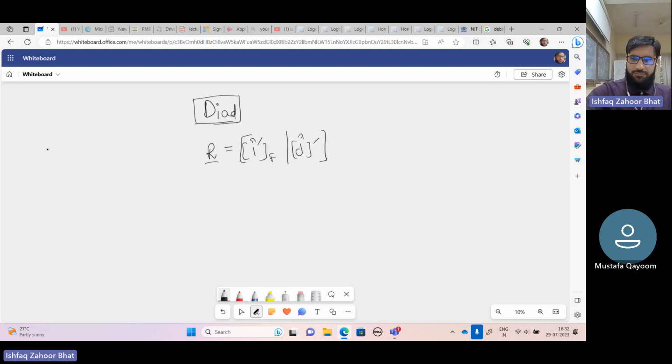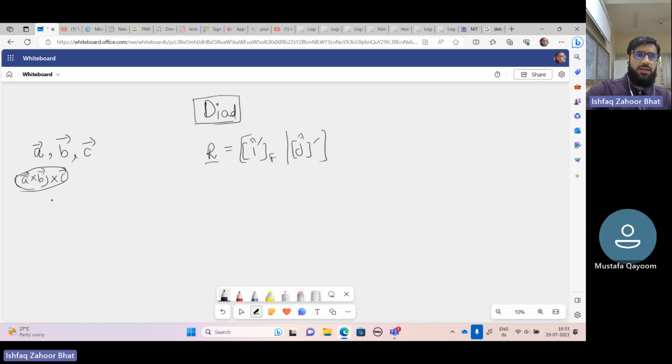Let me take three vectors. If I have a vector A and I have a vector B, and I have a vector C. So there are so many operations which we can define. For example, we can define A cross B cross C. For example, we can take cross product of this and then with this, or we can take cross product of these two, then this. Because if we take the cross product of two vectors, it will give the vector, and then we can make the cross product with another. So this is a valid operation.